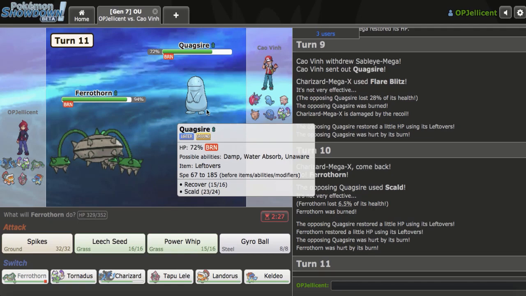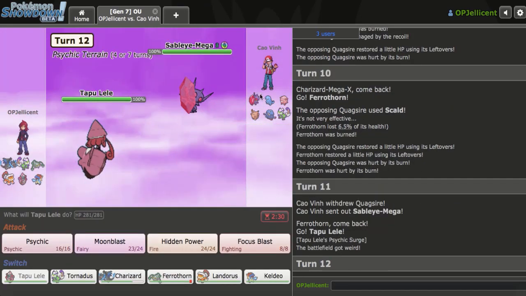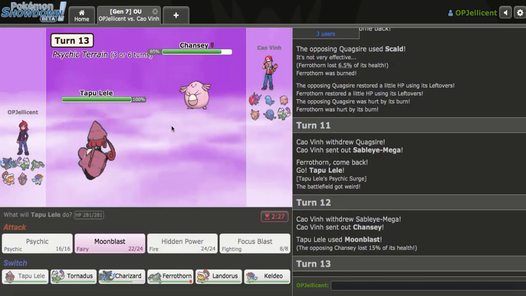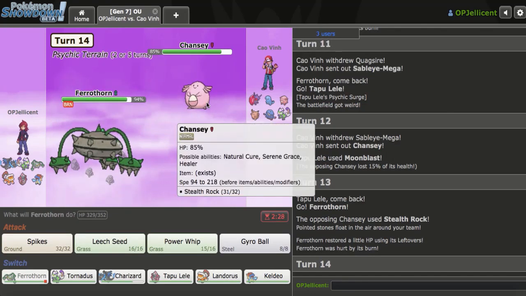I do get burnt right here. I really don't care about this thing though, so it's not the end of the world. I'll make a double here into Lele on the Sableye. Start to burn these Protects and whatnot. What I'm trying to do right here is just show how I'd play against Stall, and then once it gets to the point where it doesn't matter anymore, they do finally go Chansey, and I always go Ferrothorn, just to prevent any hazards from being an issue.